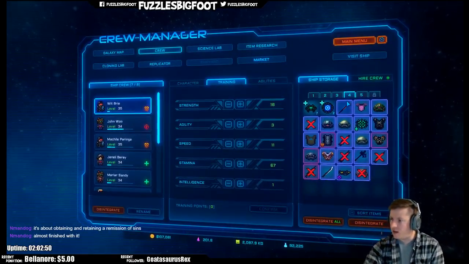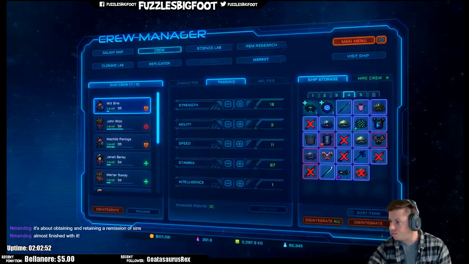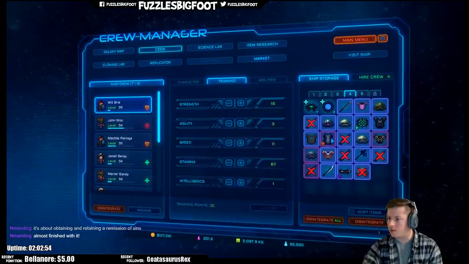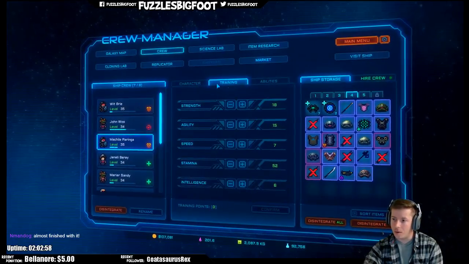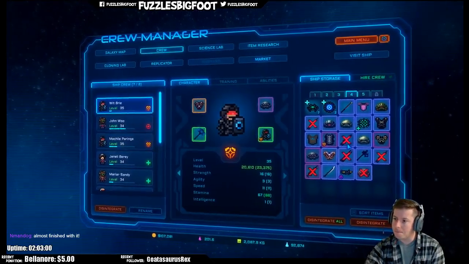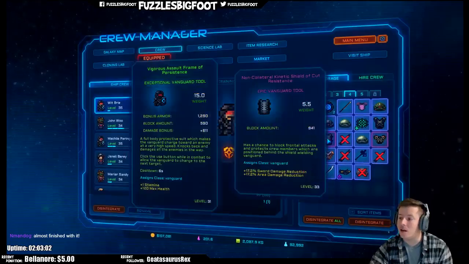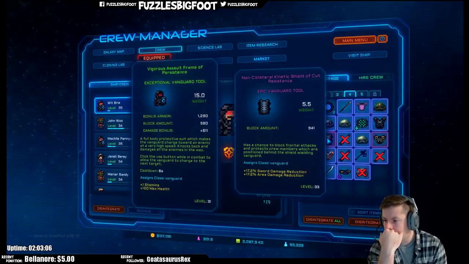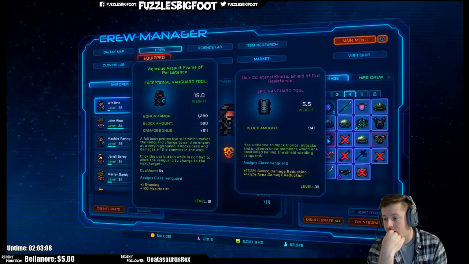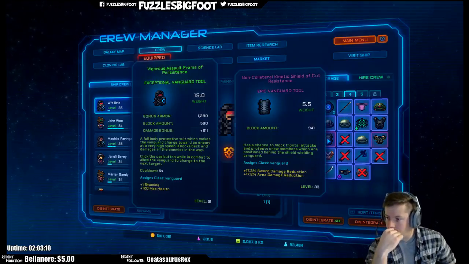Okay, so let's see here. We found quite a few items actually. An epic Vanguard shield. Here we go. We might be in some business, boys. Business. Block amount. Good amount of block. And prevents lots of area damage and sword damage.